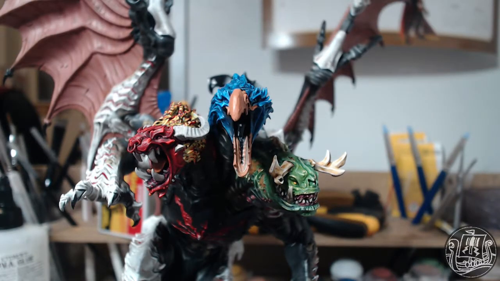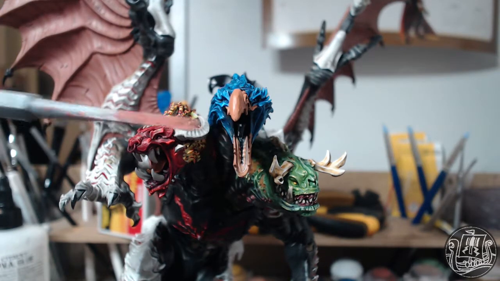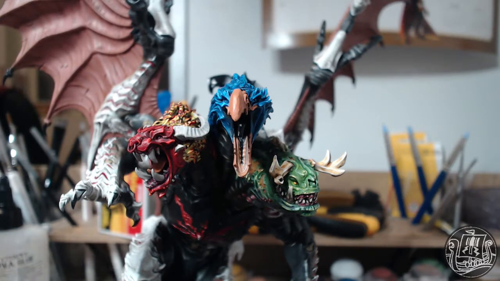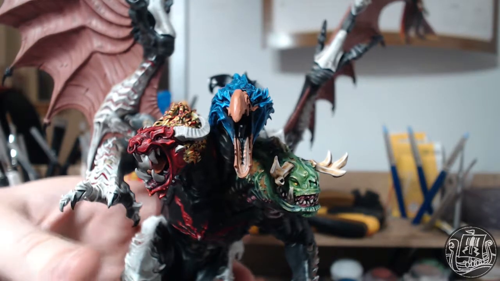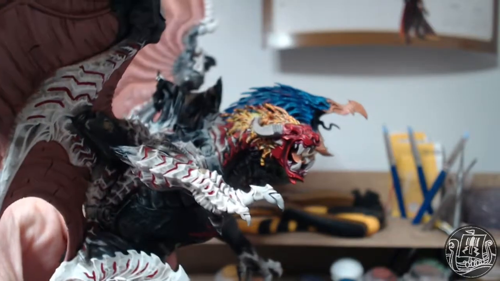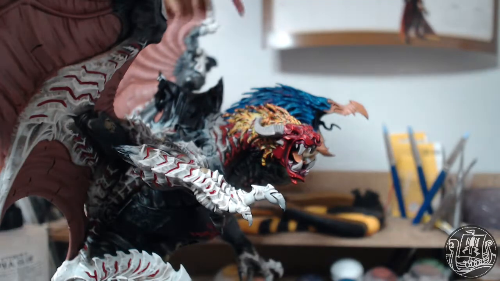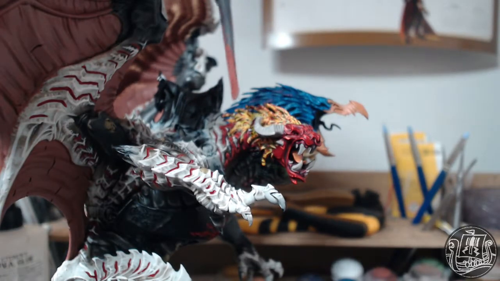So here's what he looks like right now. Obviously a lot of work in progress on the left heads. Like obviously the beak's not done, the inside of the mouth isn't done, lots of stuff here isn't done, but let's start with the Khorne head. So you guys can see that I've done a lot of work on the hair.